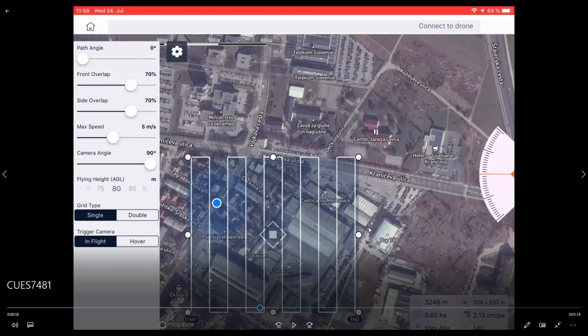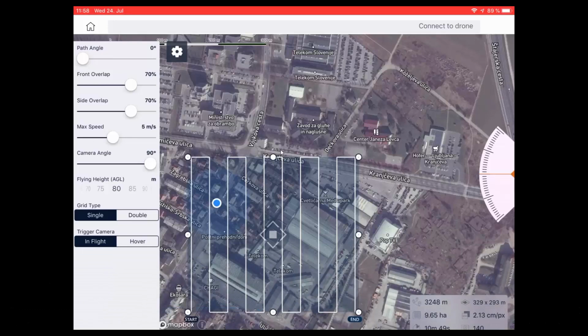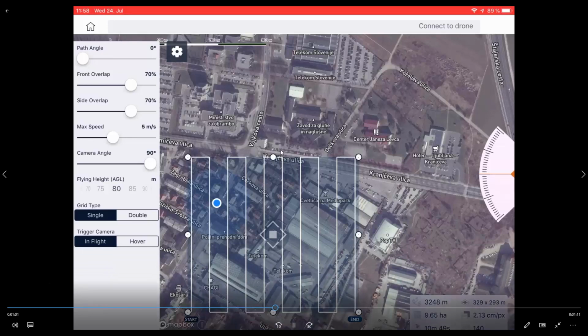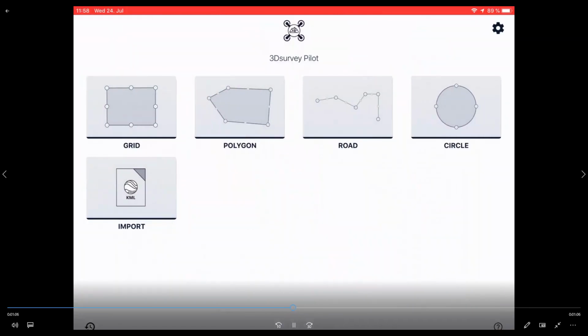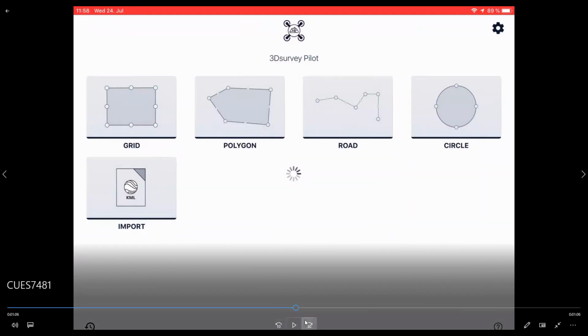So we would place 8 ground control points here where we have dots around the area of interest, and 1 we would place in the center of our rectangle. So that would allow us to get the accurate results, and that's it what we need to do in order to plan the mission.